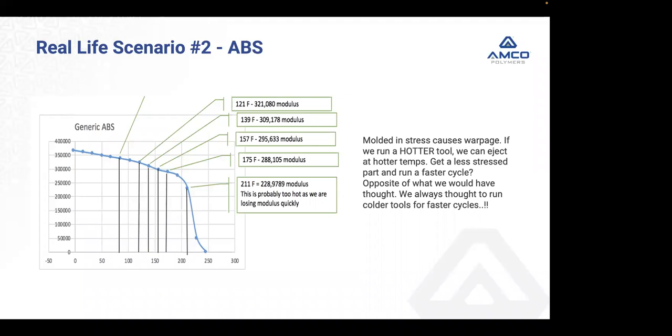So molded-in stress causes warpage. We run a hotter mold. We eject at hotter temperatures. We get a less stressed part. We run a faster cycle. It's the opposite of what I would have thought. We always thought cold tools run faster cycles. And in this case, I ran a hotter tool.